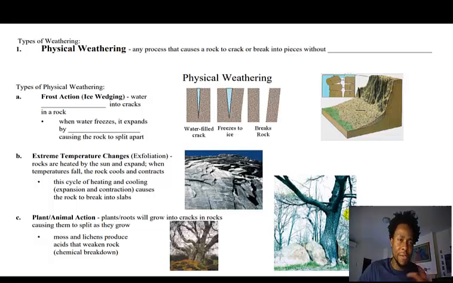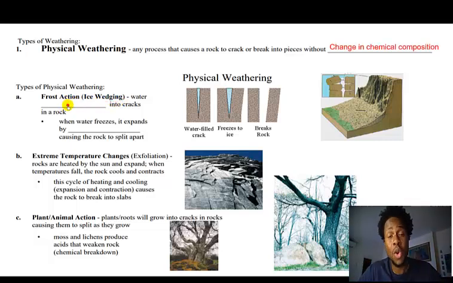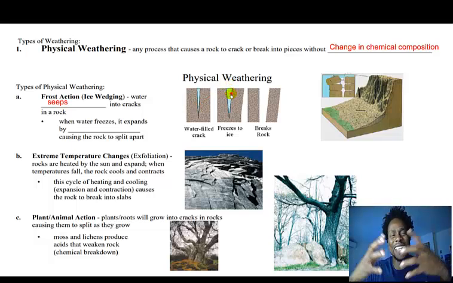All right, let's take some examples of physical weathering. A common example is ice wedging, also known as frost action. Now, this happens in an area where you have freezing temperatures and then melting temperatures as well. So when the weather is warm, for example, water will seep into the cracks of rock, and then when the temperature drops, the water freezes, and we know when water freezes, water expands.